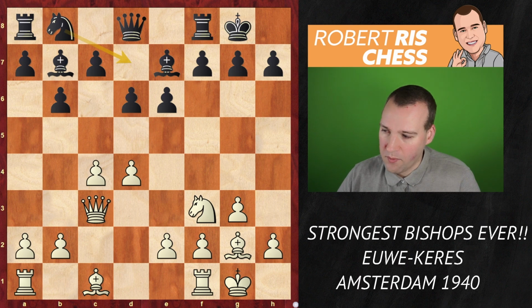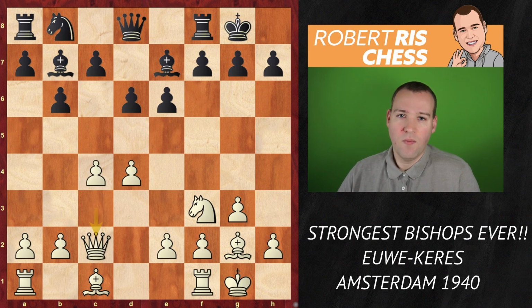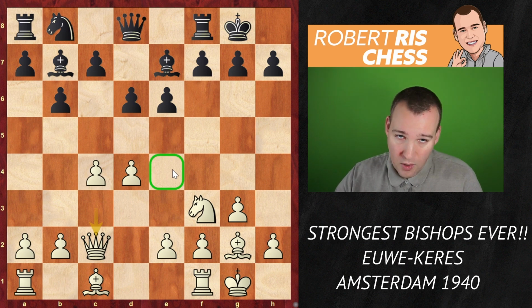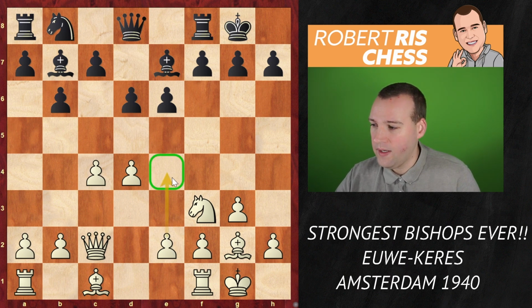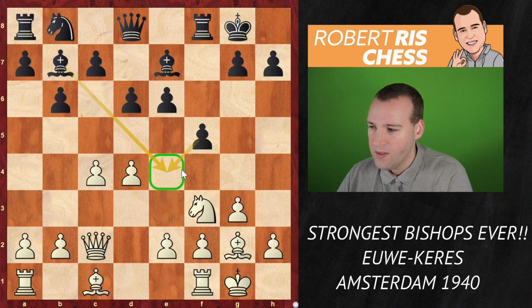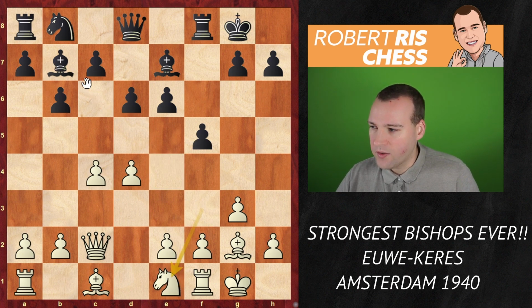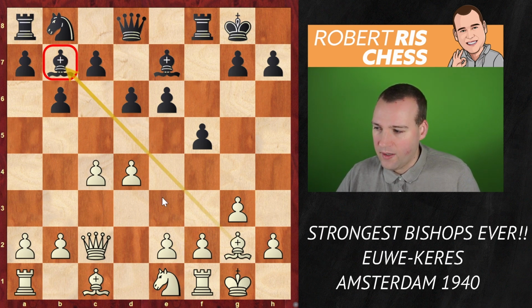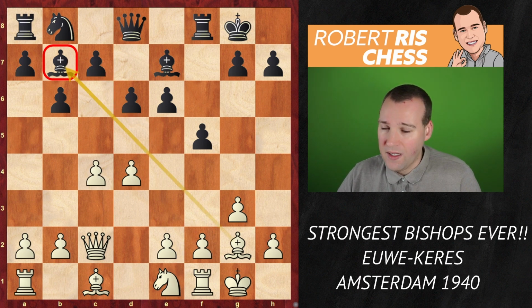And now, interesting move, Qc2. Now you're thinking, why is white making another move with its queen? Well, the idea is all about the e4 square. You want to play the move e2-e4, occupying the center, and therefore black plays the move f5, controlling that square one more time, and white goes Ne1. So white offers the exchange of bishops and is ready to occupy the e4 square next.